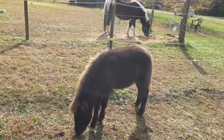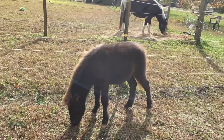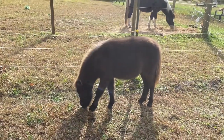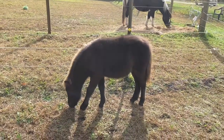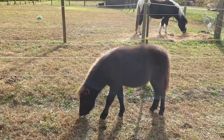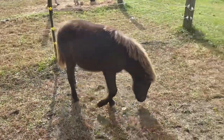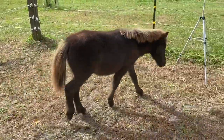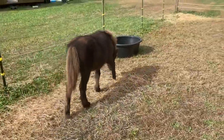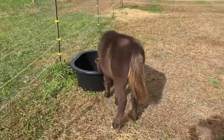Of course, because he's small, he'll probably grow to be maybe 34, 35 inches at the withers, which is the top of the shoulder, for those again who are not familiar with horse jargon. So many times we just throw these terms out, and if you're not used to horses, you don't know what we're talking about. But he is going to stay small, and miniature horses are used as companion animals and pets. They also make wonderful therapy animals. They will take them into nursing homes, and they do other kinds of therapy work.